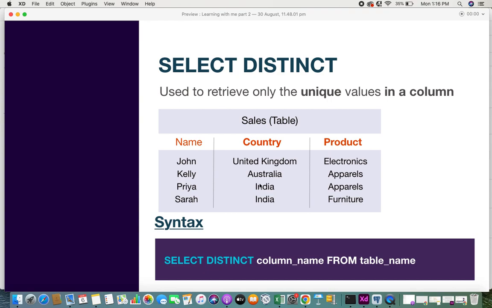So in this case, using this statement, you'll be able to retrieve all the unique names of the countries in which sales have happened. If you see the syntax of the select distinct statement, it's SELECT DISTINCT column name FROM table name. Distinct is the keyword, and that's why it's always good to write keywords as capitalized words. And since distinct can be applied to a column, we need to mention the column name from the table name. So that's the simple statement for select distinct.